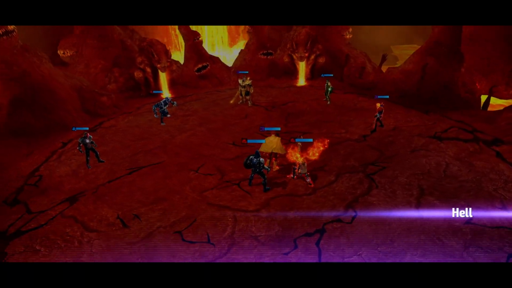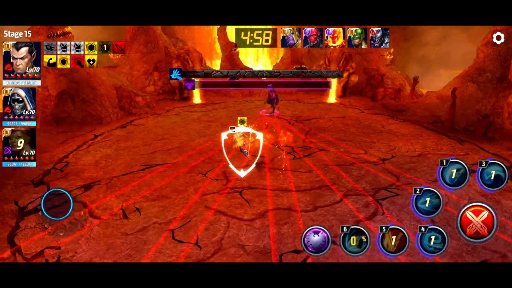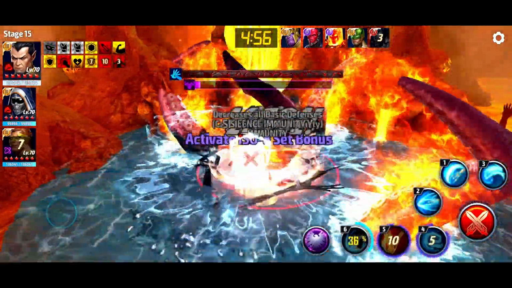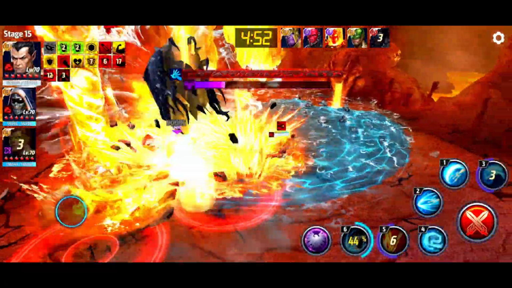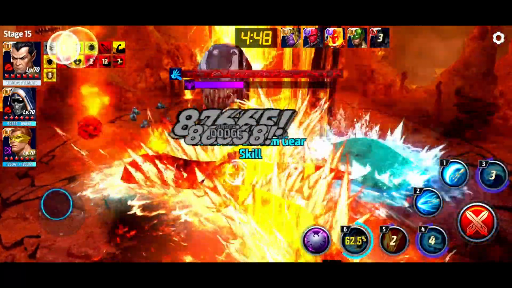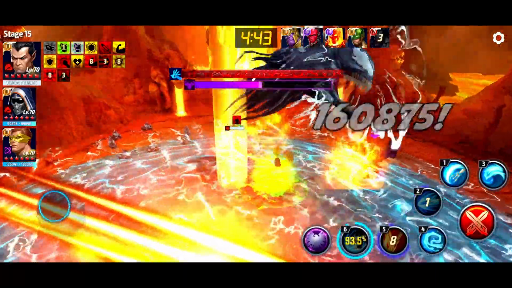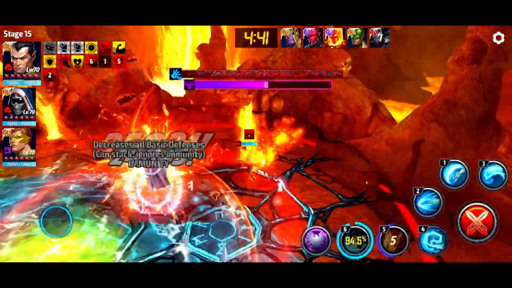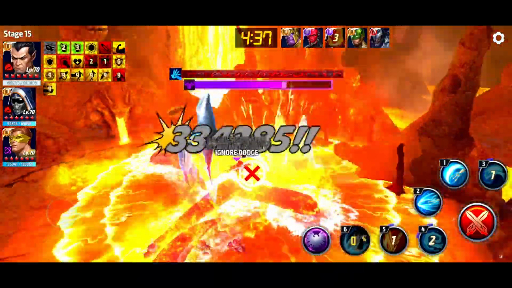Alright, so I decided to throw Namor in against Mephisto. It's going to be painful, but I'm curious to see if he can actually complete stage 15. Stage 15 isn't that high. Unfortunately, I don't think he can go any higher than this, and even this is probably pushing it, just because he's a fire character, and Mephisto has high native fire resistance.